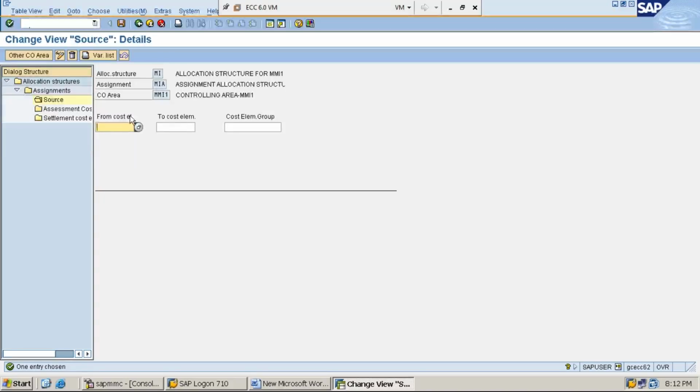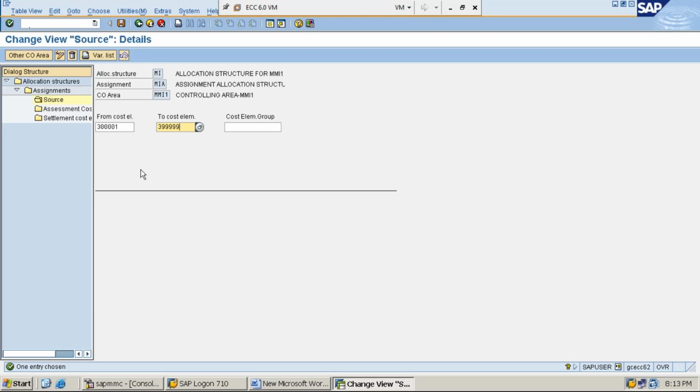You can see here from cost element and to cost element. Visible? Yeah. So in this give 3 lakh 1 to 3,99,999. That means we are telling the system to consider cost elements which were created with the number range from 3 lakh 1 to 3,99,999 in order to see the internal order scenario in the system.